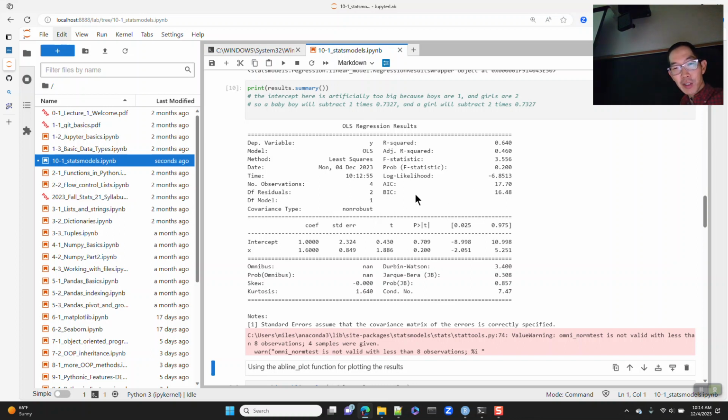You have these other things related to linear regression. If you have already taken 101A, some of these terms will be familiar, like AIC and BIC, the Akaike information criterion and Bayesian information criterion. If you have not yet taken a course on linear regression, these terms don't mean a ton to you, and that's okay.